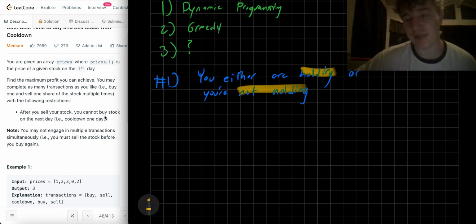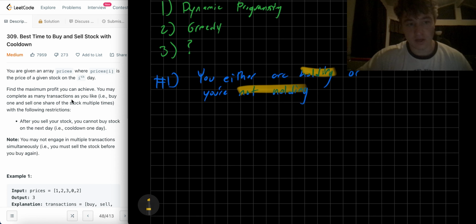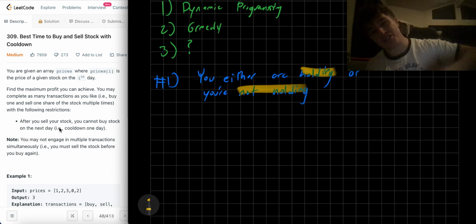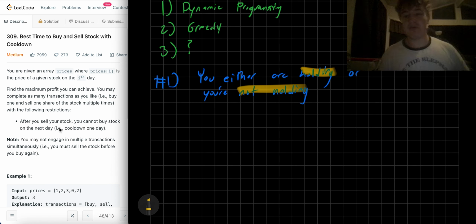So why would that be problematic within the context of trading? Well, maybe you buy and then you sell, and then the very next day after you sell, there's a cooldown period where you can't buy again. But it just so happens on that cooldown day, the price plummets, right? So it plummets to zero, and you realize, oh wow, this is a way undervaluation of this stock intrinsically, so I should buy today. But you can't buy today because it's the cooldown day, and then maybe the next day it goes back up to 100,000 billion quadrillion. So you missed out on your chance because you were stuck within that cooldown period.